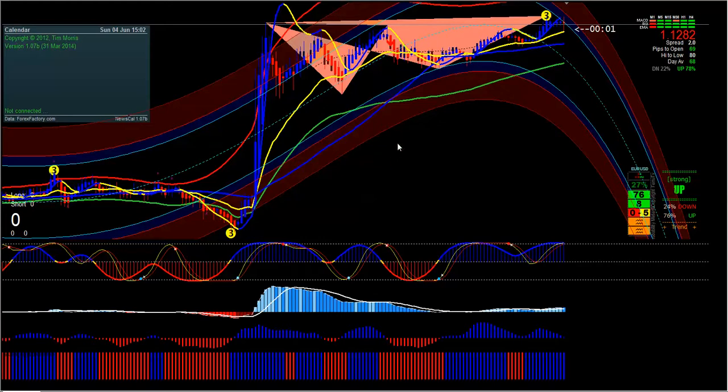Now, remember, even though this looks like a lot, you're using the whole system as a whole, no one or two parts of it. You're using the whole system as a whole to help you determine whether the trading signal that you're getting from this blue and yellow trend line indicator is a valid trading signal or not.